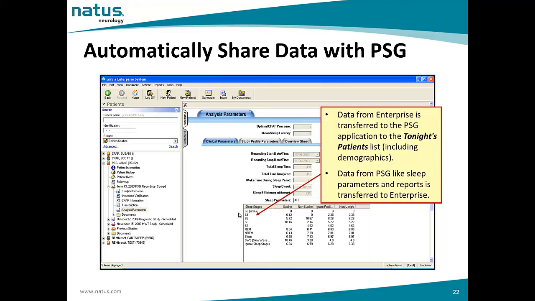The same goes with the data. Let's say I've collected a study and scored the study, and then I publish the data into Enterprise. What you can see here is the data from PSG, like all these sleep parameters, AHI, being transferred into Enterprise.